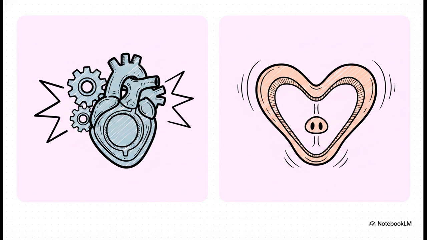A mechanical prosthesis is incredibly robust, but it generates distinct prosthetic sounds or clicks on auscultation. You can literally hear the machinery at work in the chest. A biological prosthesis, however, utilizes specially treated pig valves or human allografts. These behave much more like native tissue and operate far more quietly.